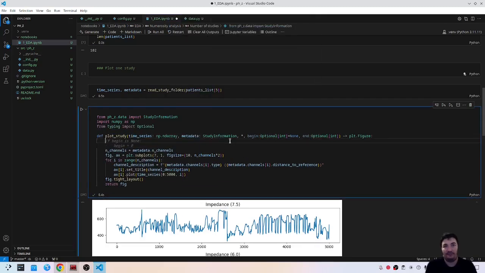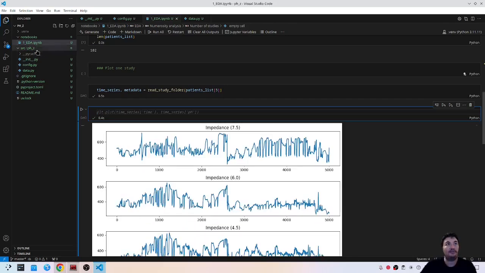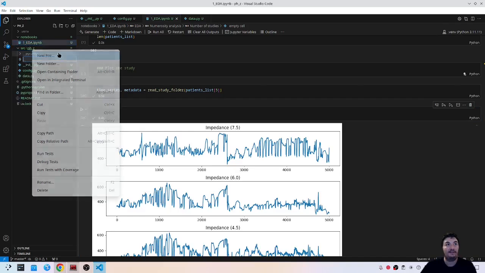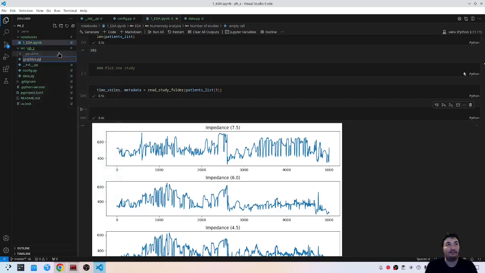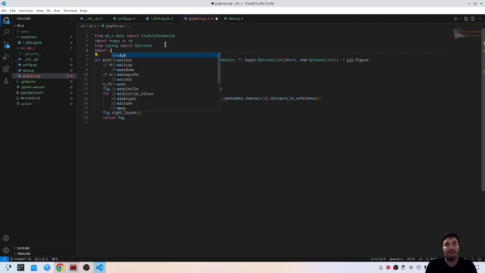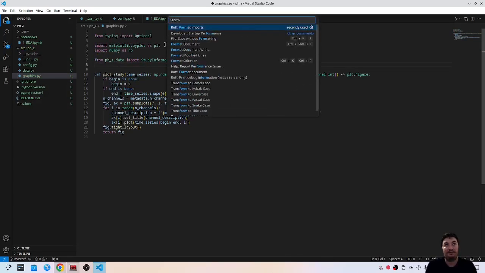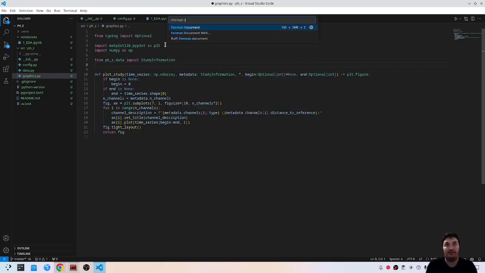Then we can reformat later. And this is begin, and let's copy all of this, graphics.py. Format document please.